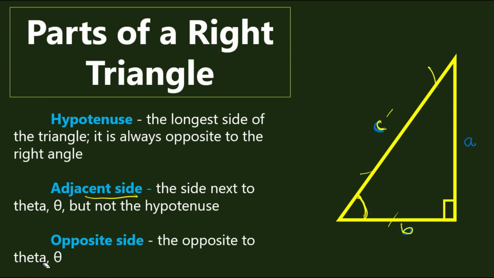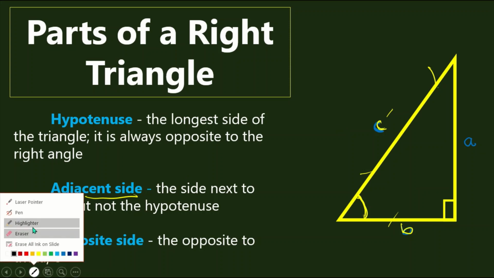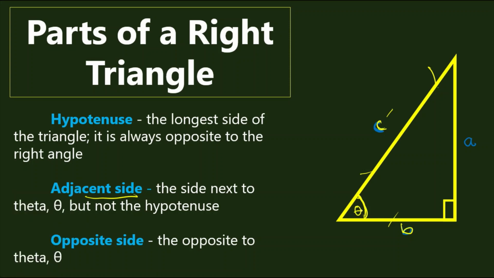Let us discuss the opposite side. The third part of a right triangle is the opposite side with respect to the position of the theta. If our theta is here, its opposite side is what we call the opposite side. If we place the theta here, its opposite side means the side across from or facing our theta. So that is the opposite side. From this triangle, the opposite side of our theta is a. If our theta is here, the opposite side of this theta is side b.